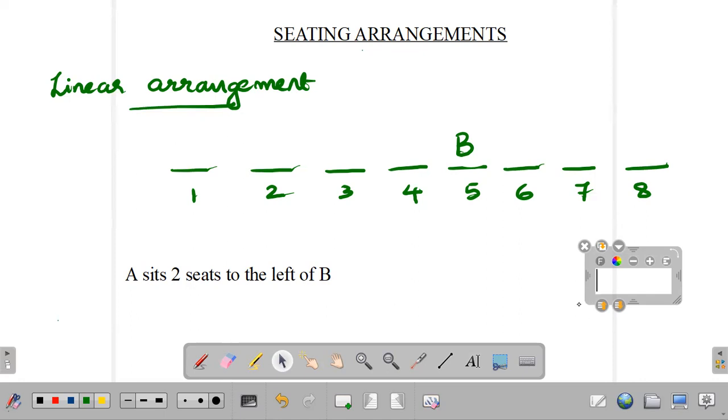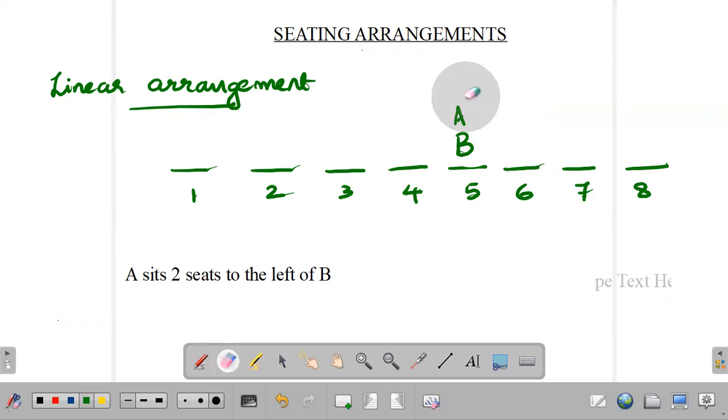Some of you are saying 2, but I will say it is not 2. The count is made like this. Suppose A and B are sitting in the same seat, seat number 5. By how many seats are A and B displaced? 0. Imagine A is 5 years old, B is also 5 years old. By how many years do they differ? 0 years. Same logic here. So now they are 0 seats displaced.